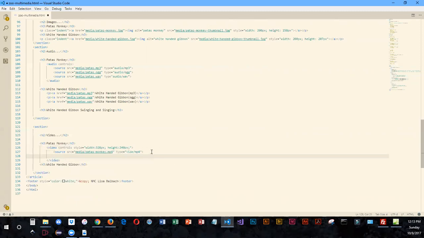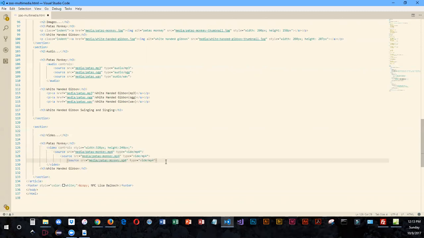And the other 2 sources are similar, so I'm a lazy typist, and I'm going to Control C to copy, Control V to paste. And I like everything all lined up. Now I'm just going to change the endings. So the second web format video is OGG.